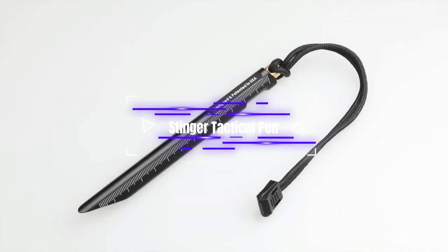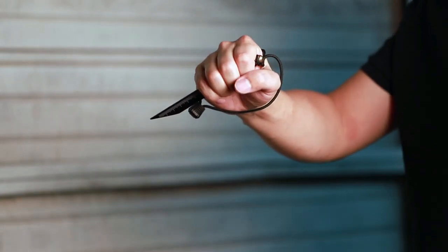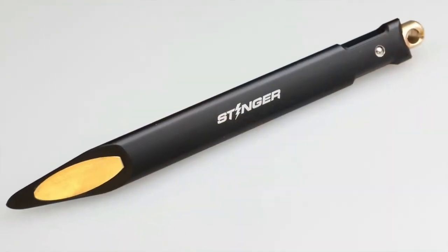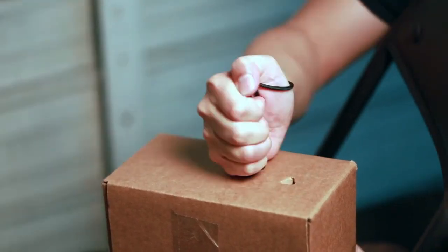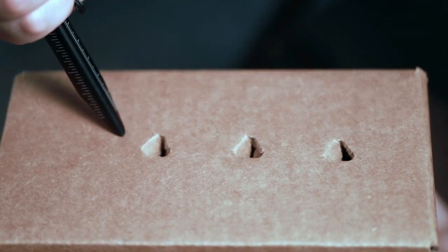Stinger Tactical Pen. This is a tactical pen from the U.S. The makers say it's a futuristic version of one of humanity's basic tools. The design is simple — a grippy aluminum body that doubles as a ruler and an aluminum pen that goes inside it. Amazingly, they got a patent for this design. The price is reasonable, just $15.